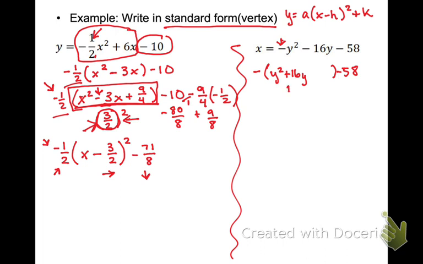So then 16 divided by 2 squared. What is 16 divided by 2? What'd you make the 2? Because that's what it is. It's always divided by 2. So plus 8. So plus 8. So I'd have to minus 8 on the outside, because plus and minus gives me 0.